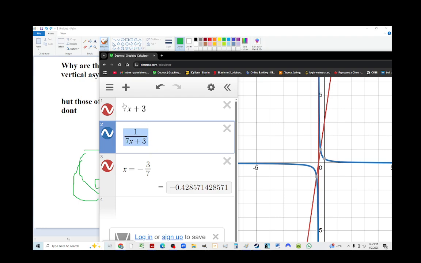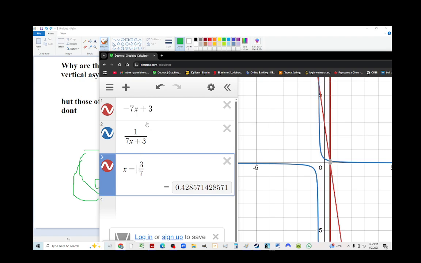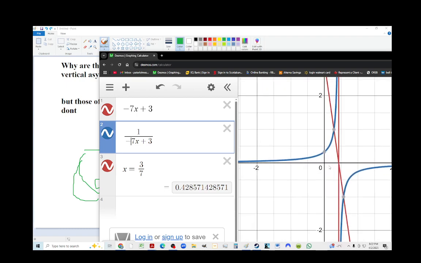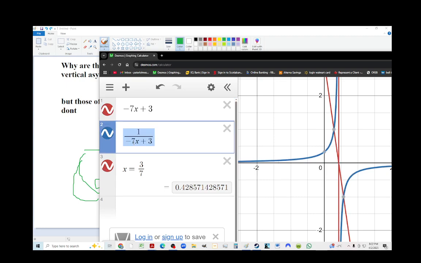All lines, even if I make this negative, now the vertical asymptote will be on the positive side. Well, maybe not. Let's see, it'll be 3 over 7, but I forgot to change it down here. Sure enough, we can see when this red line, and I'll turn off the asymptote, when this red line is here, that's when the vertical asymptote happens, because the y is 0 and 1 over 0 cannot exist. So that's the connection between all lines and their reciprocals. There will always be a vertical asymptote. Parabolas can have a vertical asymptote. They can have 2, 1, or none, depending on whether they cross the x-axis.